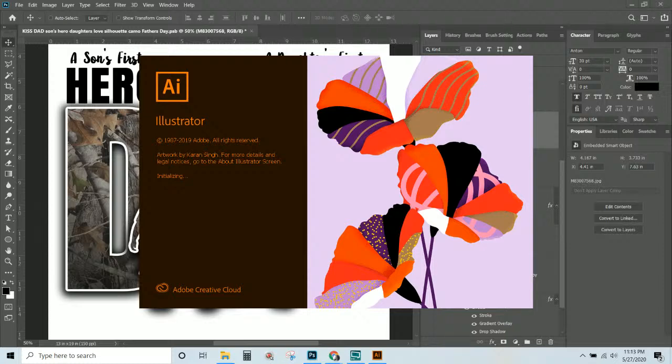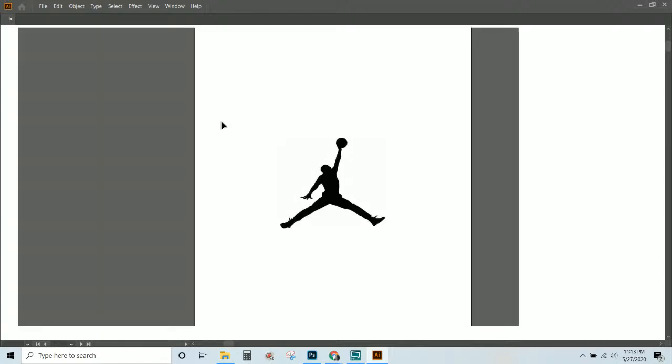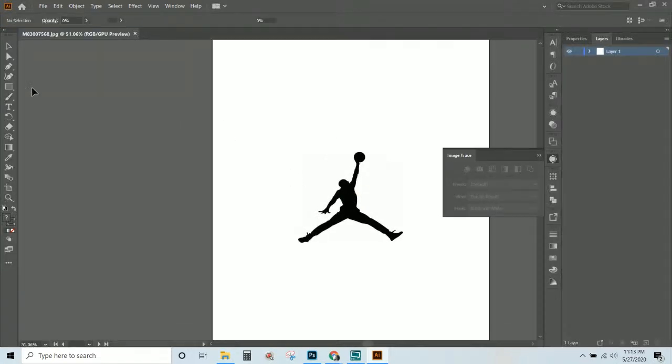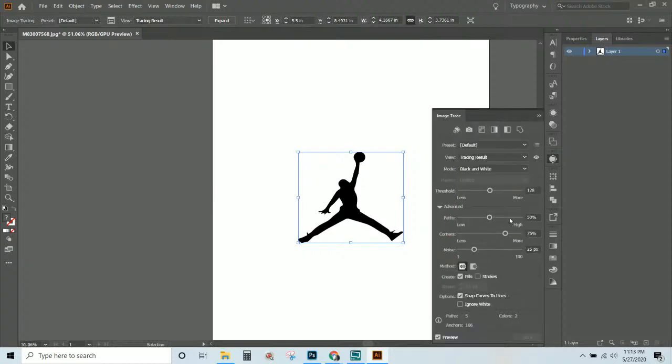All right, so let's go ahead and vector it. You probably have other software that you can vector with outside of Illustrator, or you may have Illustrator. I'm just going to do a quick trace because I would rather have a clean quality element if I'm going to bring it in. I have Illustrator and Photoshop and recording open, so y'all hear my computer whining and complaining. So we're going to do an image trace real quick and see how rough that is. I'm going to do an advance and bring up my corners and my paths so I can get as much as I need right there. You can also change the threshold.